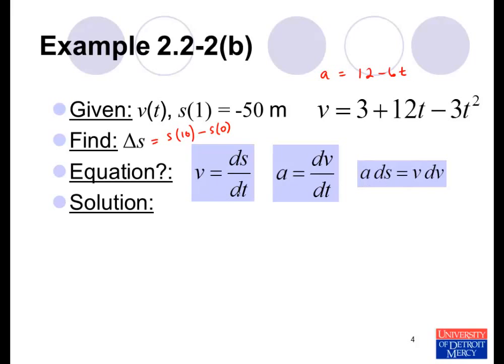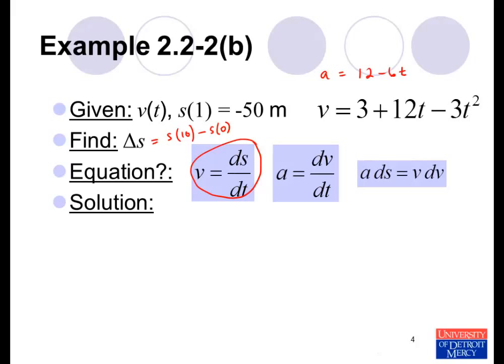So again, looking at these three basic equations that we're going to be using, looking to connect v, time, and s, the equation that does that is this one. In particular, we're trying to solve for s. So we can solve this for s. Looking at this dt and this ds, these are differential elements. We can think of them as small increments of time or small changes in position. And so they're just numbers.